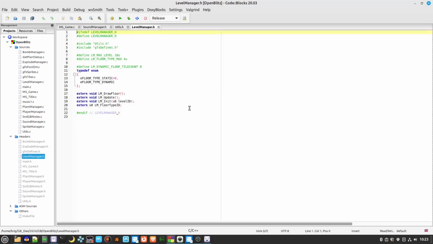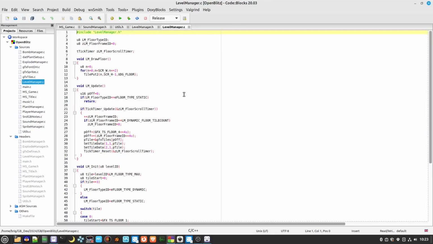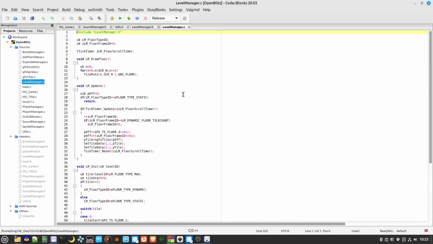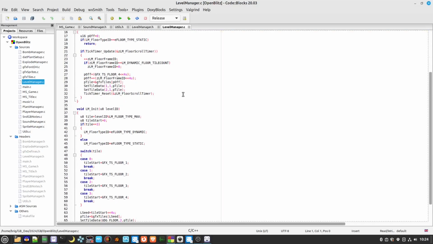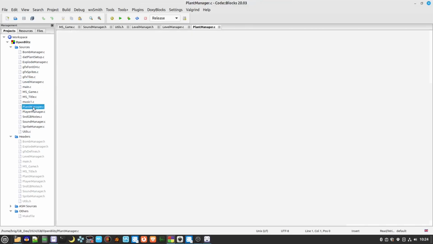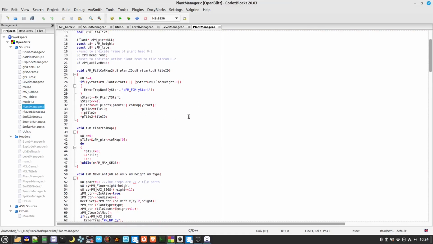Now in the level manager, although there's static and dynamic there, some of the things that I did to animate the plants was to just use tile streaming.